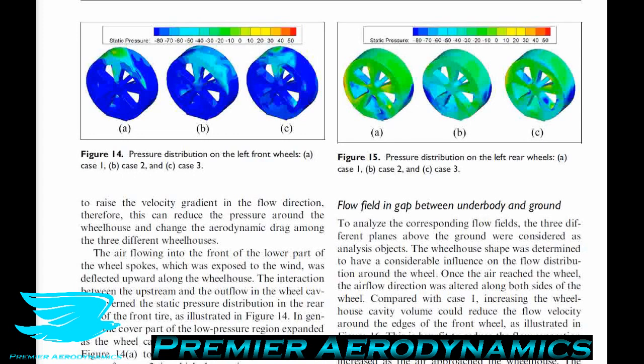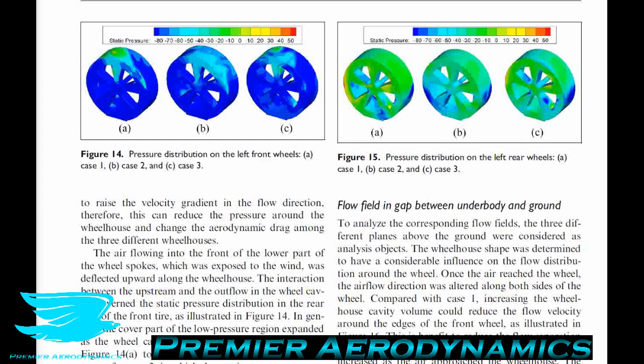So let's look at the rear wheels now. Figure 15 shows quite a lot of variation between the wheels. For the rear wheels, there is likely more drag produced on the wheel in the Audi wheelhouse because there is quite a lot more pressure on the upstream face. We can see just here, there's this red here, and I'm not sure how much it extends around, but the fact that we do get some red here indicates that there's higher pressure on the front of the wheel than the other two wheels. There's a little bit of red pressure here for the Mercedes, but from what I can tell at least, it extends more for the Audi wheel. So we can see that the Audi wheel probably produces more drag than the other two wheelhouses.